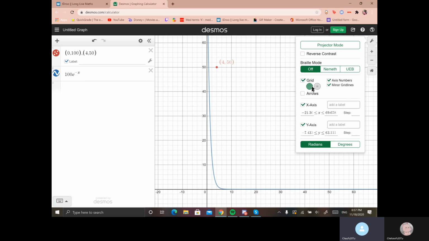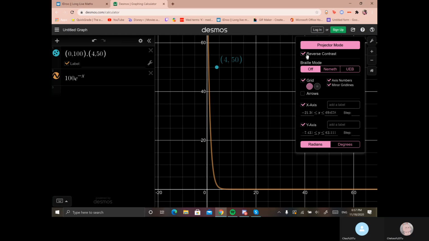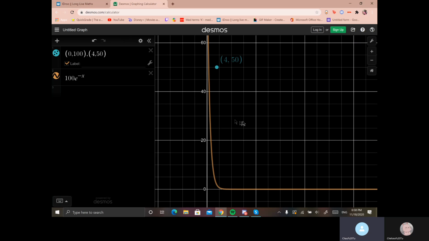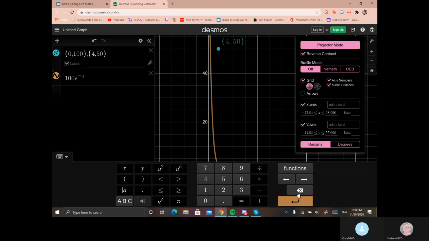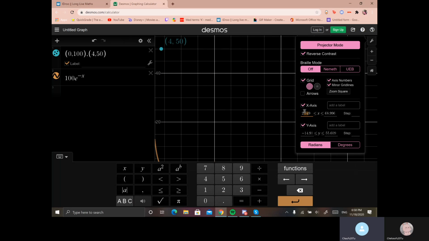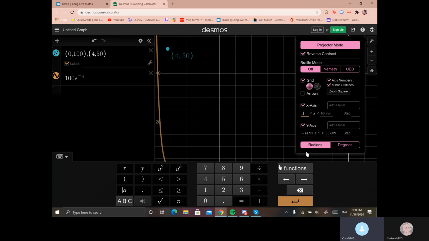Go to scale, the x-axis. Do it from 0 to, let's say, 10. Go to the x-axis where it says x-axis. X-axis. Where it says x-axis. Click. I want to change the scale, basically, from 0 to 20. How do I do it? From 0 to 20, and I want the y-axis from 0 to 100.